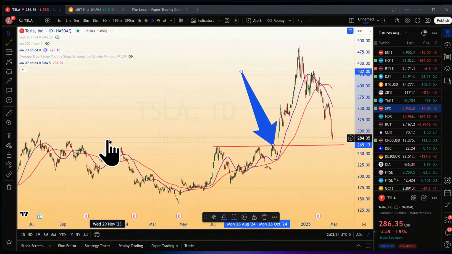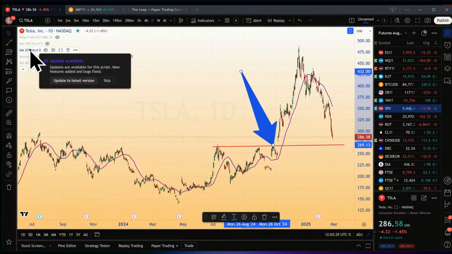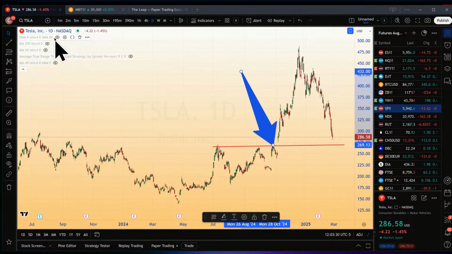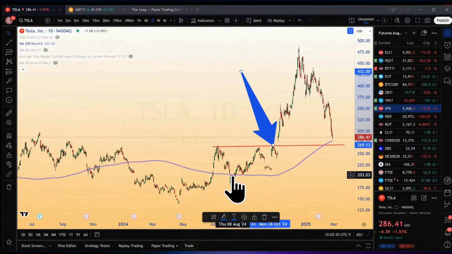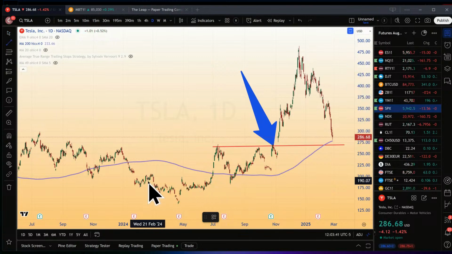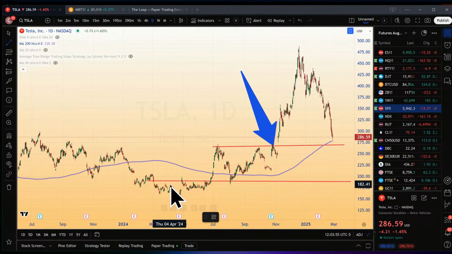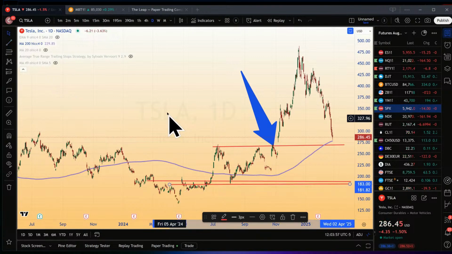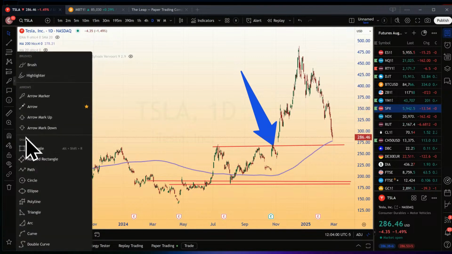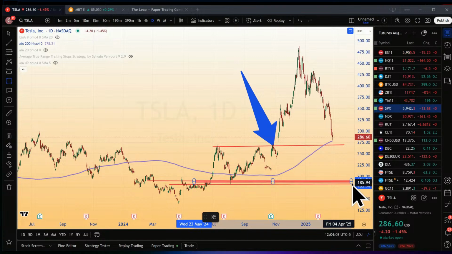Where was the one down here when it broke the 200? Let's take this off. Just put the 200. When it broke here, did it stop at the 200? No. It stopped at prior tops. Look at this. That's your support. So I'm just going to put this in, and keep in mind, anybody that tells you it's an exact price, like 171.856, that's bunk. It's all about a zone. There's your support zone.